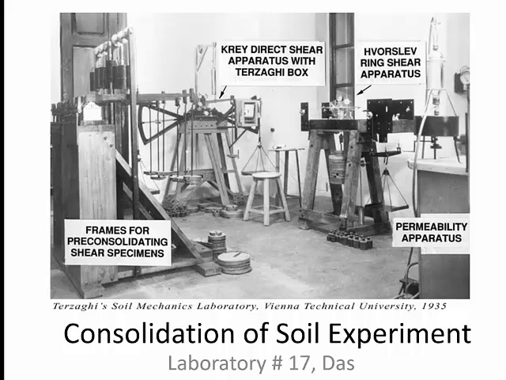Well, we're ready to perform another experiment in the laboratory, so it's time to look at the consolidation of soils from a theoretical perspective, and then we'll prepare to show an example of the experimentation. This image is a laboratory at Vienna Technical University in the mid 1930s that Terzaghi developed. You can see a number of different experimental setups there: permeability machines, shear boxes, and shear apparatus. But the far left is the one that is of our interest today.